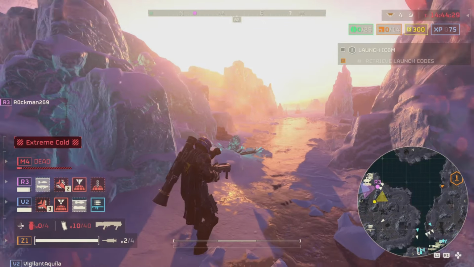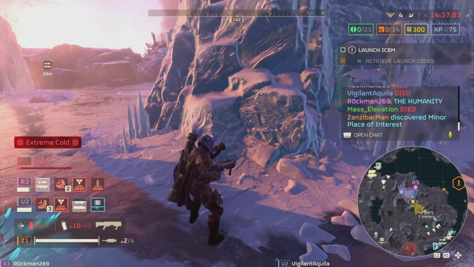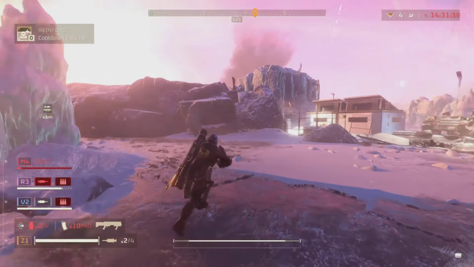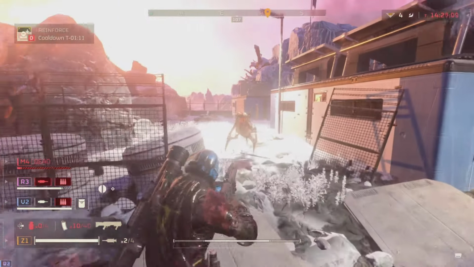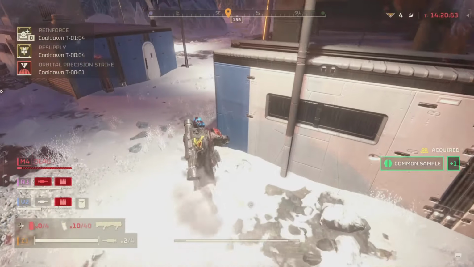Okay. Got my recoilless back. All right. Found something. Dropping a pin, southeast. All right, I dropped a pin. We gotta head towards that. Southeast. I'll load for you, Brock. Okay. Cool. I'm heading over to Zans. Got a sample. These fucking plants, dude.